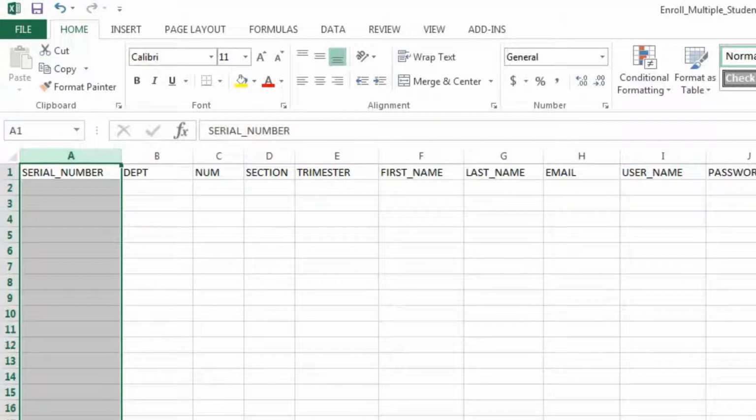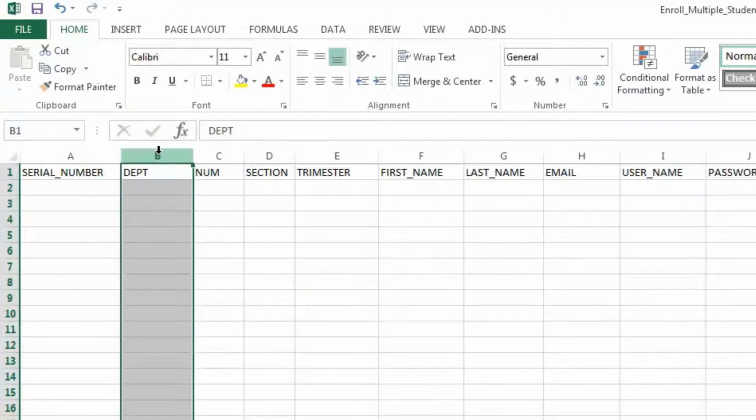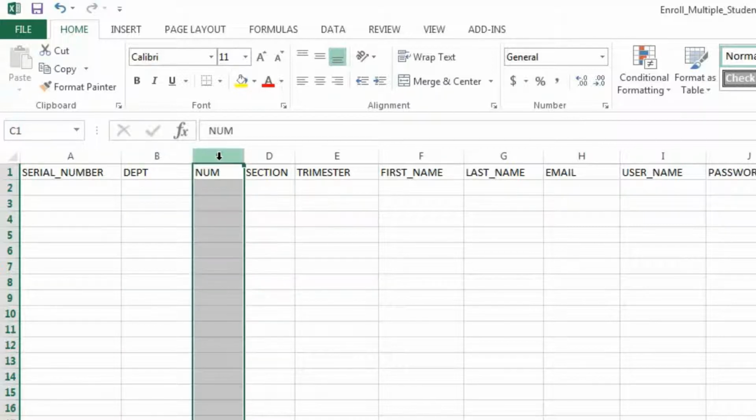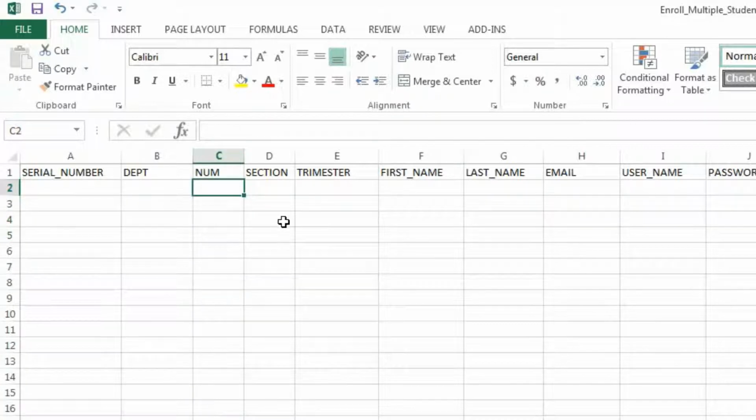So if 99 students out of the 100 the enrollment went fine, but one of them didn't go well, this serial number will let you identify, oh look, it's row 30 that has a problem. So it's more of a way to help you be organized and use this as a mass upload and enrollment feature. Department. Department is the course that you're enrolling them into. So if it's a communication course, the title might be COMM. So the number, if it's a comm course, that's the 100 level, you'd put a 100 in that one.